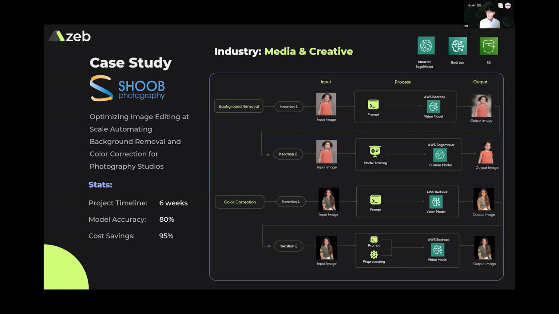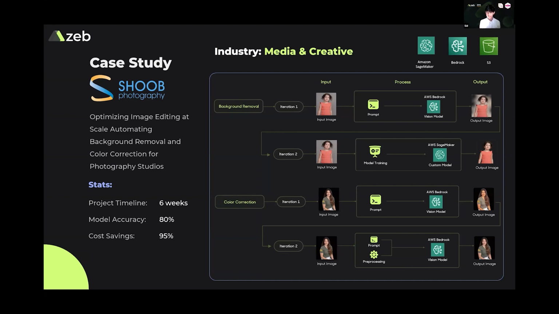But when we started testing on various examples, we saw some where it performed really well and some where it was a little bit below the benchmark we had in place. When we looked into each of those examples, we realized that because there's a variation in skin tone in the input image, the model is applying the same color correction regardless. So even if you have slightly darker or slightly lighter skin, the same color correction is being applied on the image, which is why we understood that the approach is working, it's just that there needs to be a standardization in place when giving the input to the model.